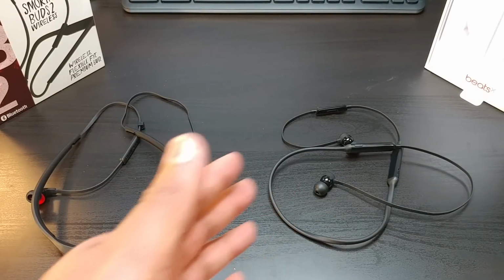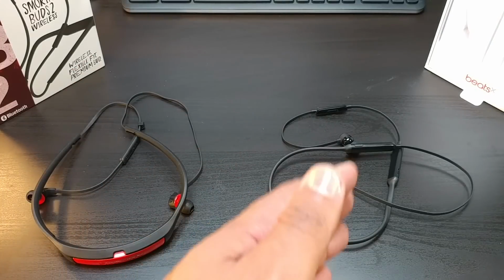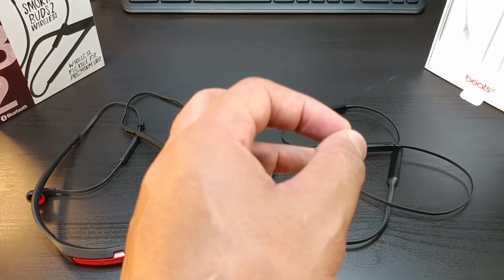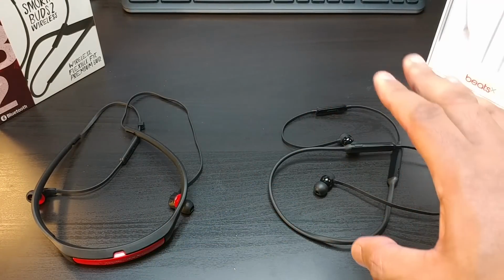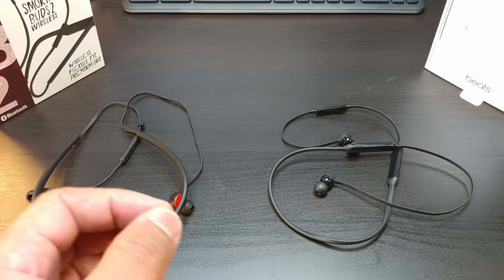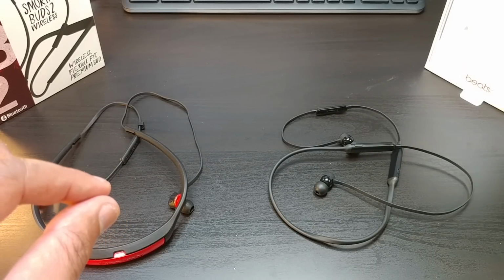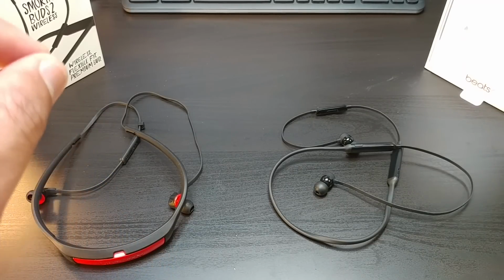If you want the best Bluetooth connection, if you want to pair up all your Apple devices one time, if that's really that important to you, and you want to have that Beats brand around your neck, then I would say you can't go wrong with the Beats X. But if you want to save some cash and get pretty much the same experience from the Beats X, if you're willing to sacrifice a little bit of sound, I would definitely say go with the Smoking Buds 2.